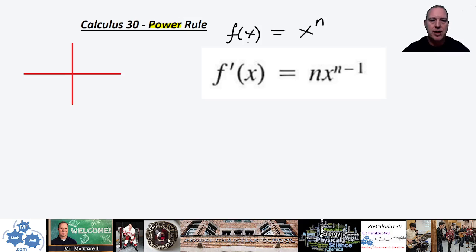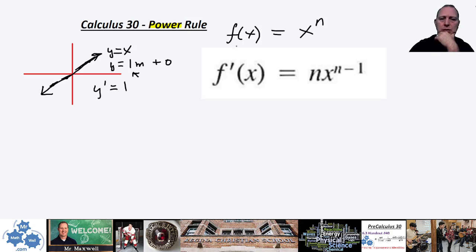So let's say we have a function f of x equals x to some power. This power is going to be a constant, okay? So some real number power. If we had something like this, let's just say y equals x here, okay? That's supposed to be a straight line. Y equals x. Well, I know what the slope of this line is because y equals mx plus b tells me that the slope is 1. That means because it's a straight line, the tangent line slopes, wherever I check them, will always be the same slope as the line. And so my y prime here should always be 1.